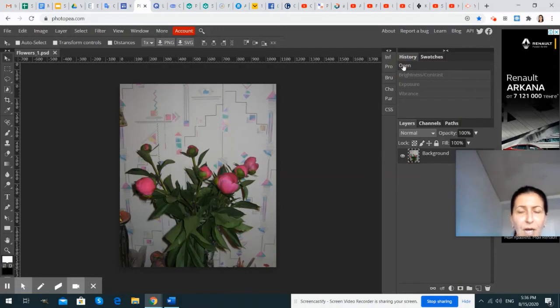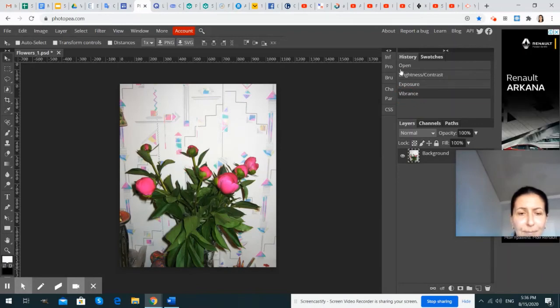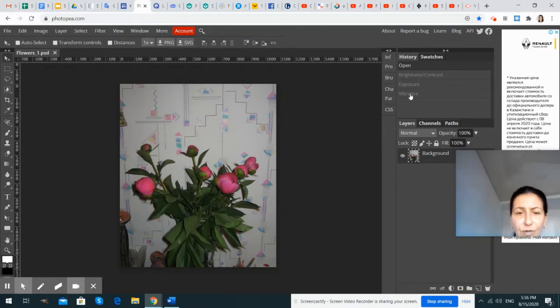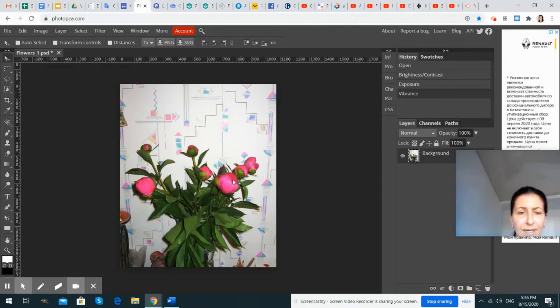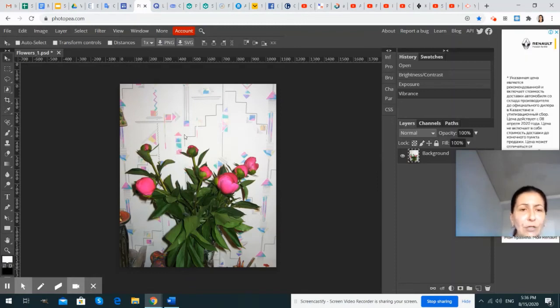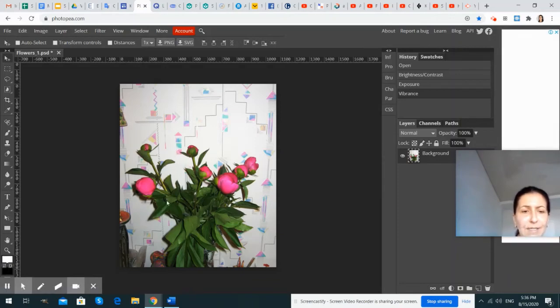So you see, the only thing is that the flowers might be not that delicate in nuances, so this manipulation may remove tiny delicate nuances and values of colors, but this is up to you to decide to which extent to make it more rich and intense, what your goal is.